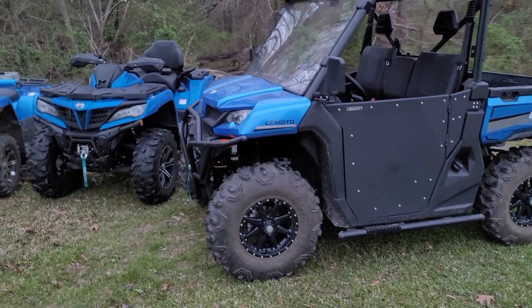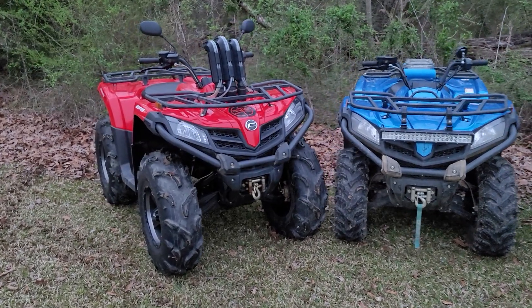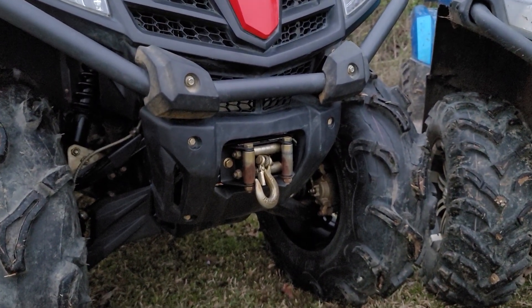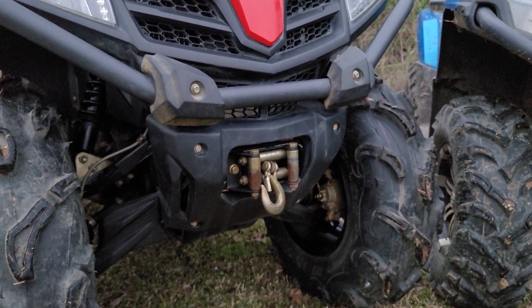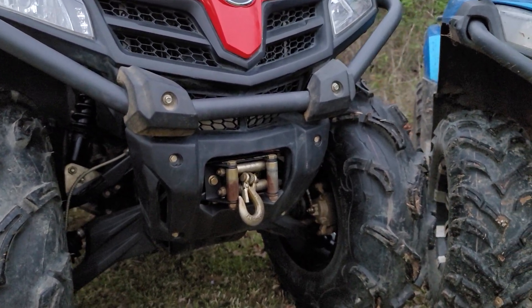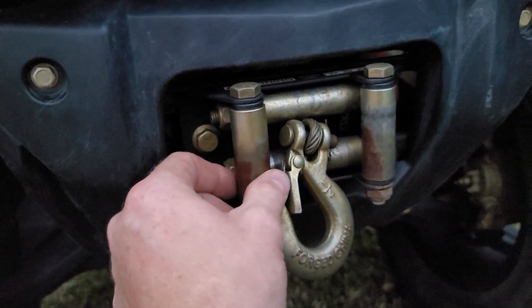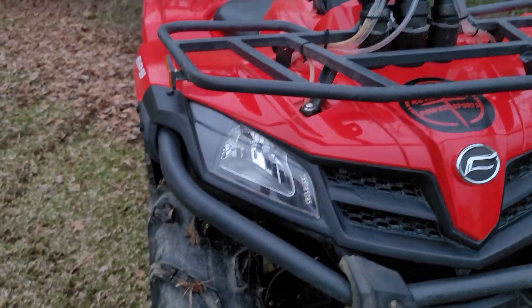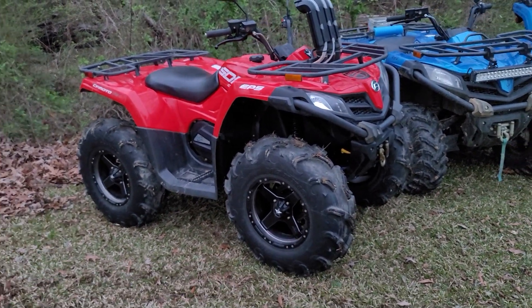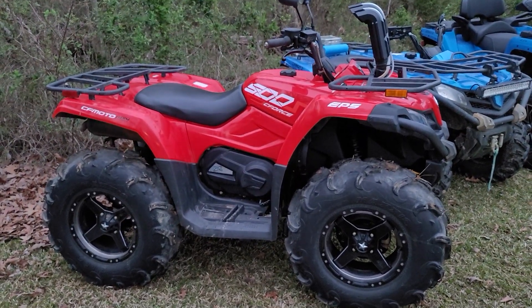We'll really get to see how it does out at the ATV park. But as far as reliability goes, we need to start with the older one. A lot of you ask about the winch — is the CF Moto winch that comes from the factory any good? Yes, this one still works. It pulls a bunch of different machines out at the parks. Even when we've gotten stuck with this unit, it will pull itself out. This is still the same wire rope — not synthetic. You can see we do have a little bit of rust here. This particular machine hasn't been stored inside a sealed building like a shop or garage. This one has been kept under a covered carport or lean-to shed.